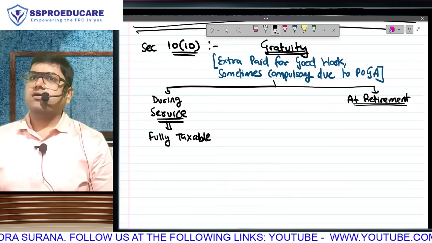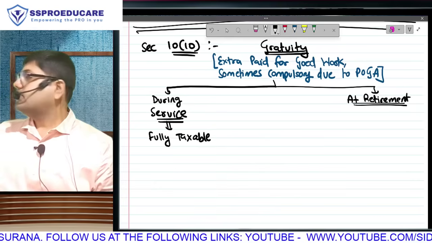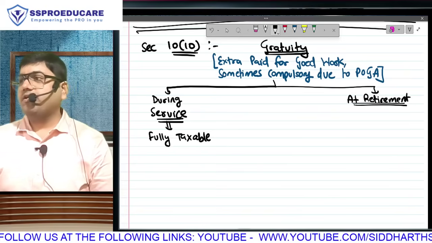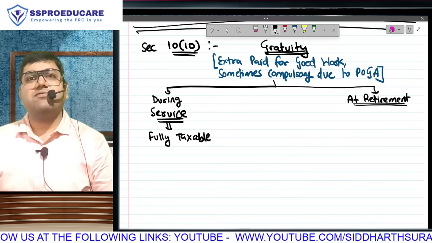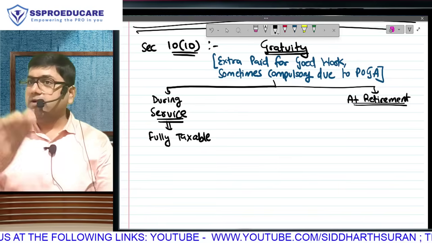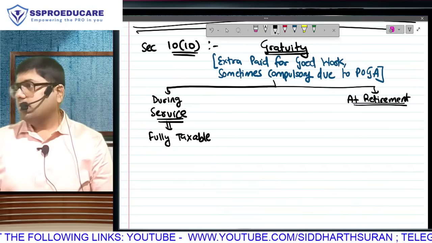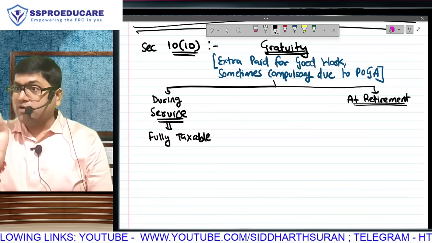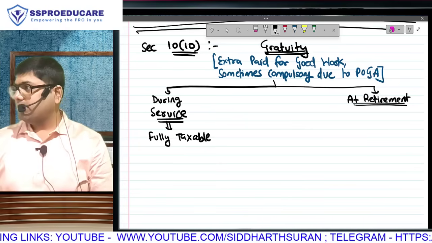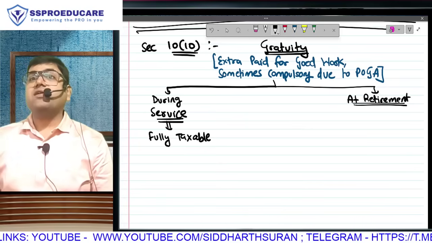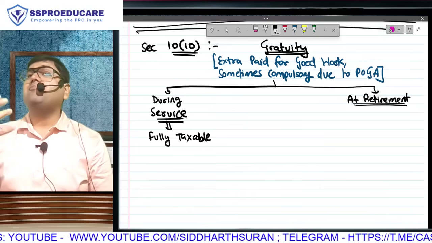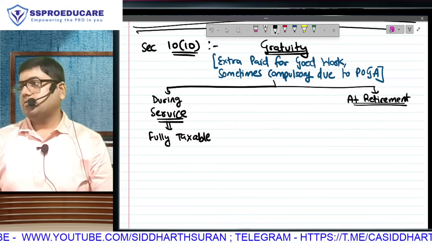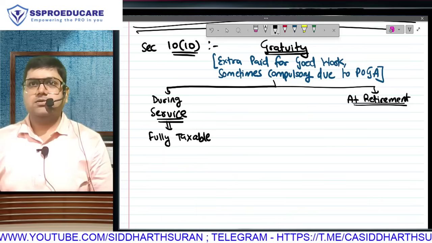Now there are two possibilities in which I can deal with this. One thing is, for every question the answer can be: it is written in the law. That is the common answer that I can give to everything. But you need to understand the logic. There is some logic that when you are receiving gratuity during service, they will be small amounts because they pertain to good work done only in this year. And when you receive gratuity at the time of retirement, it will be a big, massive lump sum amount because it is good work of 20 years. 20 is an example, of course.